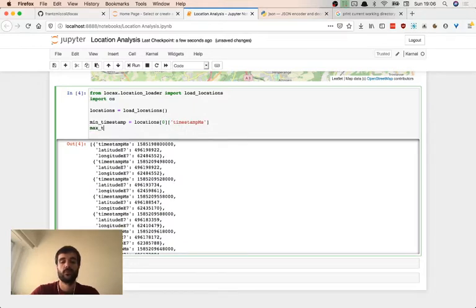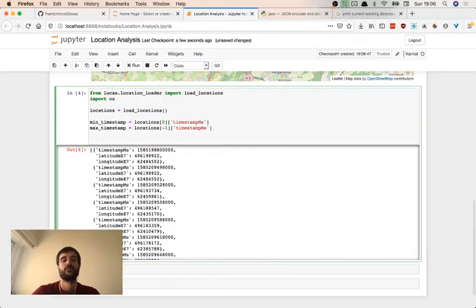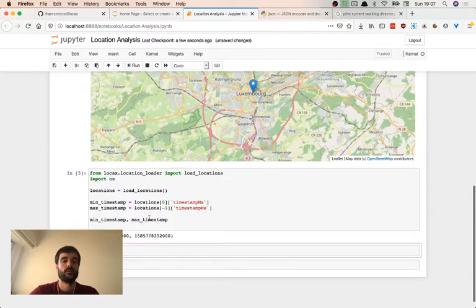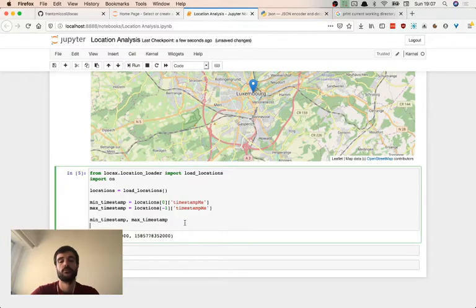And max timestamp equals locations minus 1, the same thing. So then I should be able to see the two of them. Let's see what it says. Cool. So now I have my two timestamps.